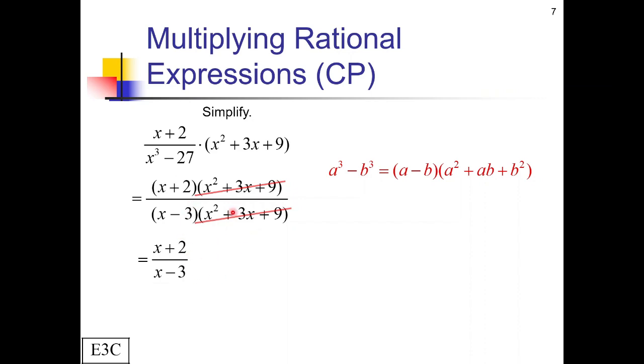And now that we've canceled all this stuff out, you might be wondering, well, wait a sec, are there any values that we need to exclude out of all this? And we've found by doing this over and over again that this tends to have imaginary solutions, but if you don't believe me, we can use the discriminant. So b squared minus 4ac, that would be 3 squared minus 4 times 1 times 9. That would be 9 minus 36, which is going to give us a negative value. So we've confirmed there's no values we need to exclude.